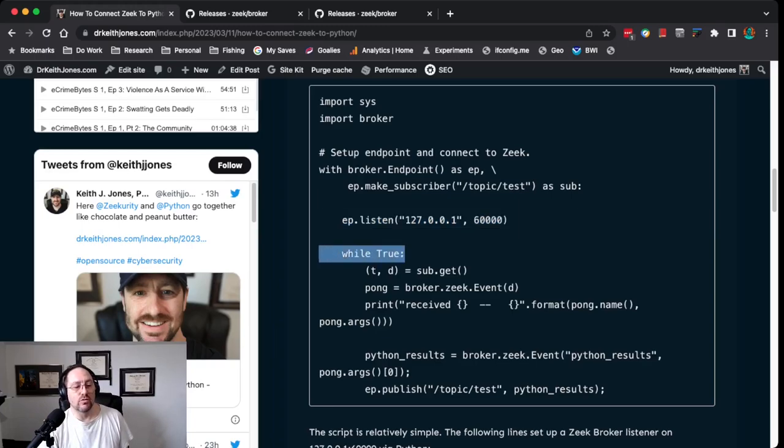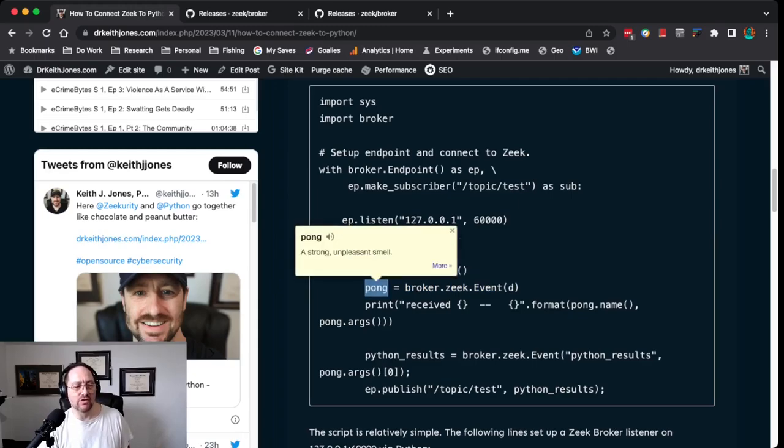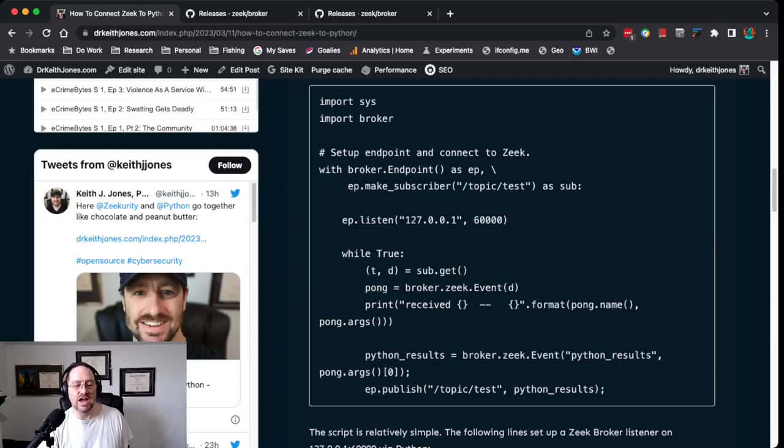All right, this says run forever. Okay, just while True. This says pull the topic and the raw data, so topic is t, raw data is d, out of the subscribe, like the subscription, which was instantiated up here, which is off the topic, the string slash topic slash test. So when we get data, we also get the topic when we get the data. But basically, take that data, plug it into this Python event structure, so it basically builds it out for you. And I just named it Pong here, and I think it was because mostly I copied a chunk of the documentation, forgot to change the name.